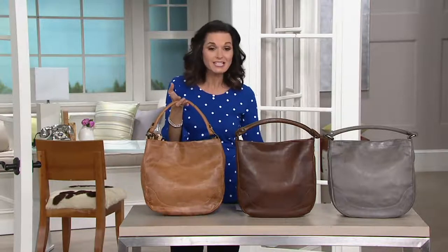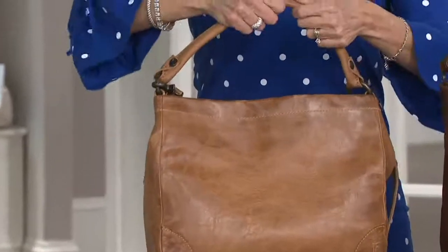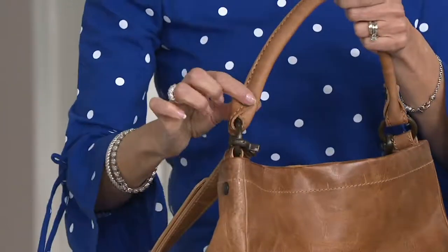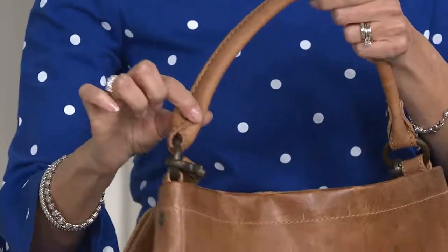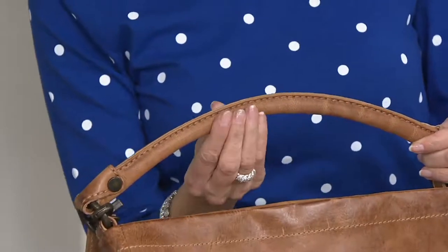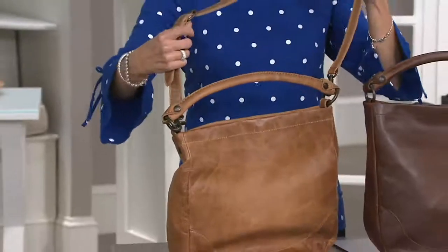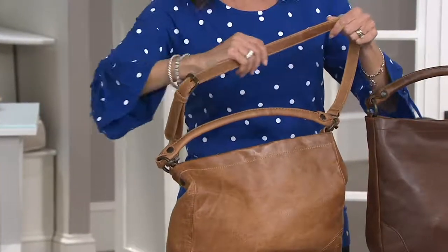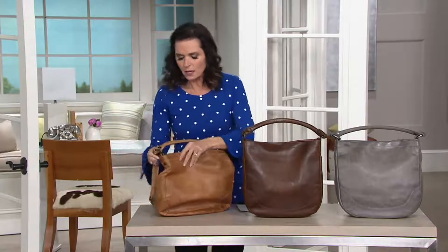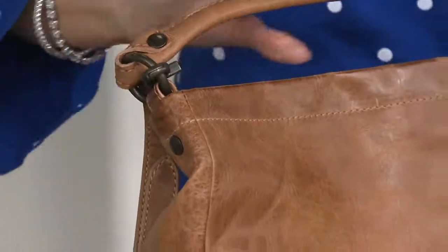This is a new handbag and I believe this is its first presentation, telling you the kind of quality. It has a rolled strap here. I just think it's beautiful — look at these details on the side, that leather wrapped around the sides, the stitching detail. Notice that the stitching detail is at the top of the handle versus on the bottom, because this is what will be against your shoulder — very comfortable. This is a removable strap that is adjustable. Beautiful, thick, juicy leather. Easy hardware detail — you're getting the key, the leash kind of style so you can take off the strap if you want. I personally wouldn't; I think it's a cool detail.